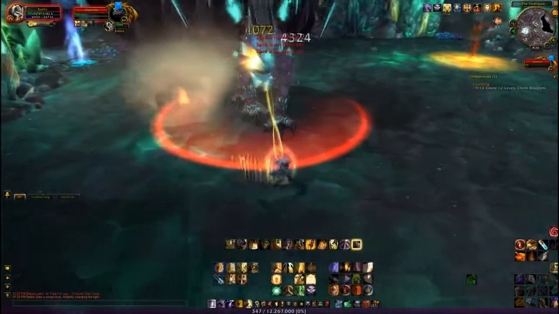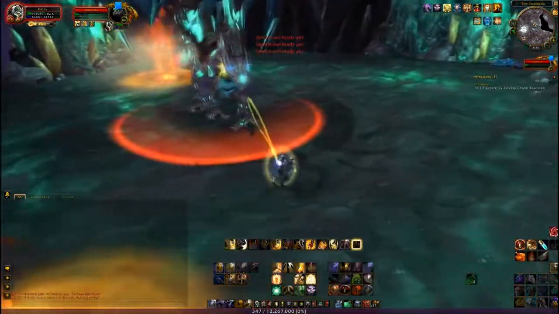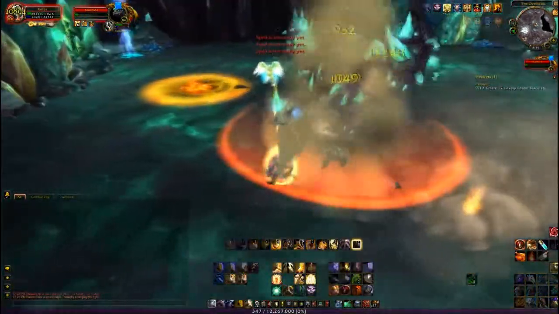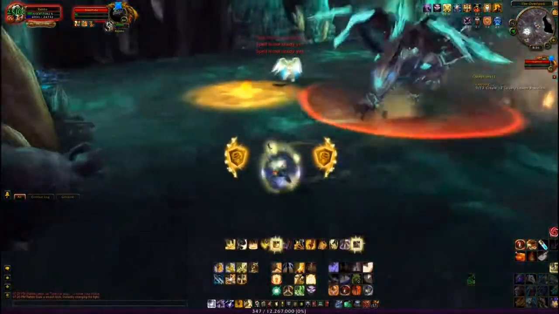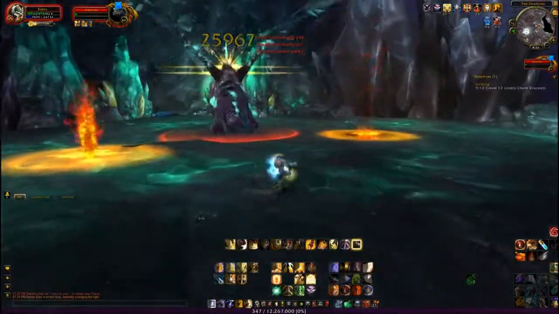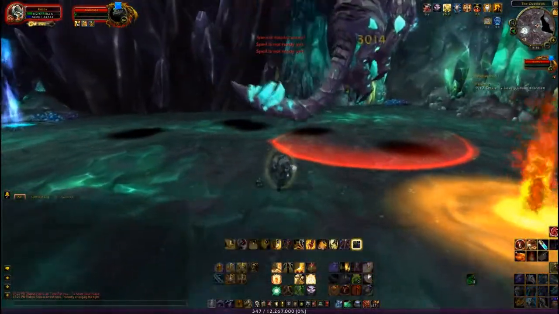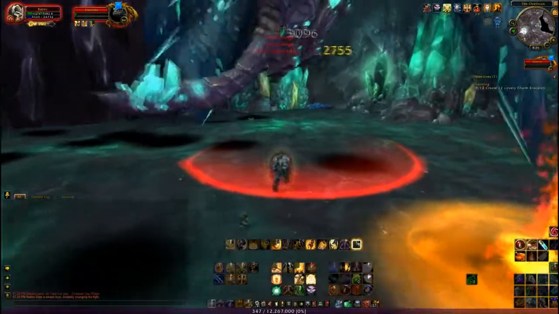So I popped my shield. My what's he called? I can't remember his name now. The Guardian of the Ancient Kings, that's it. And he protects quite a lot. And then he finally went down.